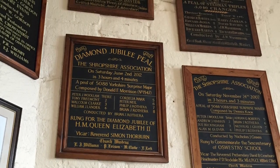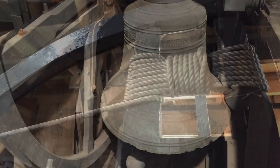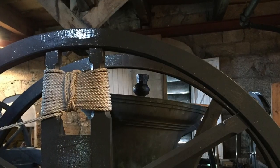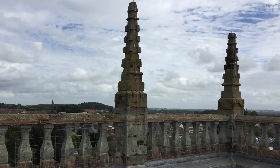Here you're seeing some of the commemorative plaques for various peals of the bells that have been rung over the years — the first one there was from 1907. A peal is basically an incredible feat of endurance lasting hours, and also requires good memory skills, where the bell ringers go through literally thousands and thousands of different combinations of the bells.